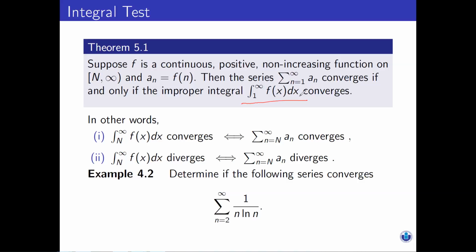So you need three things actually. The function f has to be positive and decreasing, and a_n is exactly the value of f at n. Then you compute these integrals. If it converges, then your series converges. If it diverges, then your series diverges. But note that these two may exist, but they are not equal. One being finite implies the other is finite, but they may not take the same value at all.